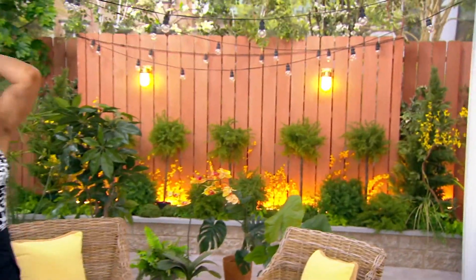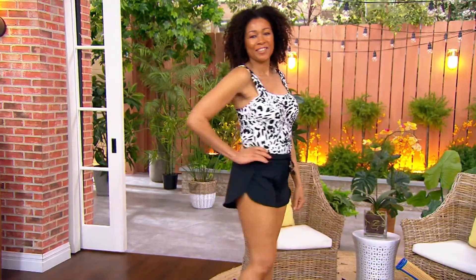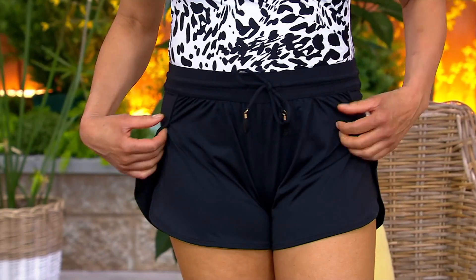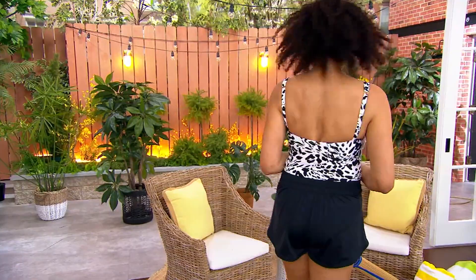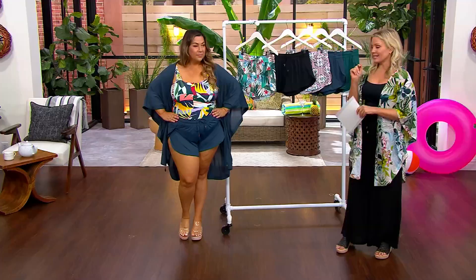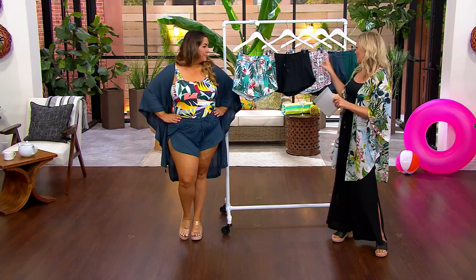You can exchange for color — brand new this season, only order of the year. Shipping to you for free for the entire show. This is the Janssen cover-up swim short, same material as all of their high quality suits, so you can swim in these if you want or just get that coverage. Sizes 4 through 28, with exclusivity on sizes 4, 26, and 28. Sixteen dollars and 66 cents to get it home on easy pay, and all of these solids can go back to our big deal suit.